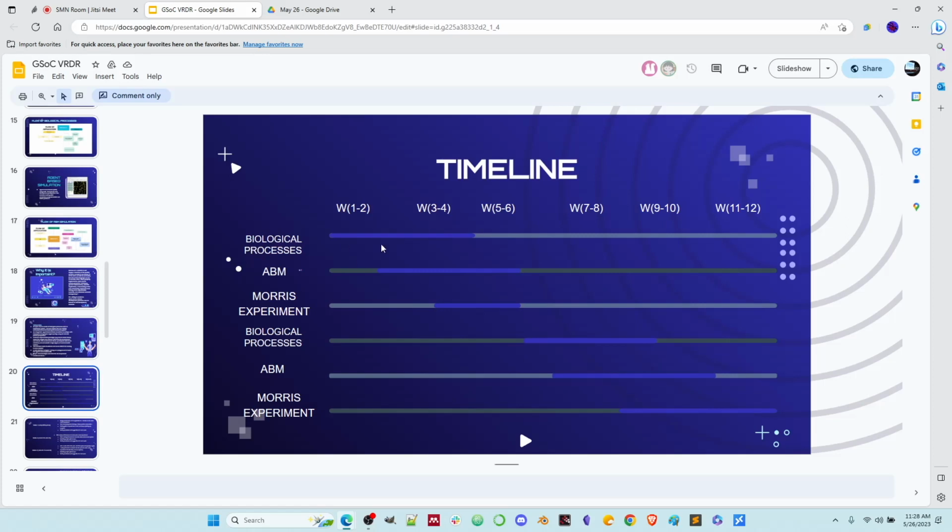And I know there are 3 different things here. So I wouldn't necessarily work on one, work on the other. I might just work on one and get to a certain stopping point and then say, okay, well, let me see if I can do some work with the Morris water maze experiment.